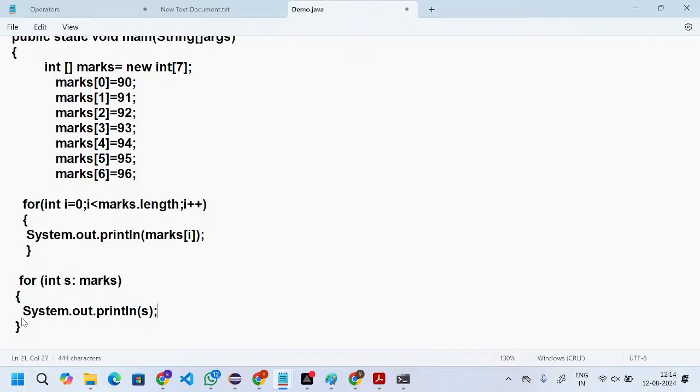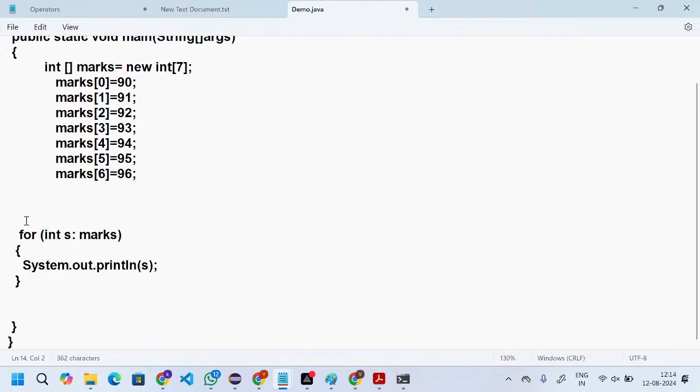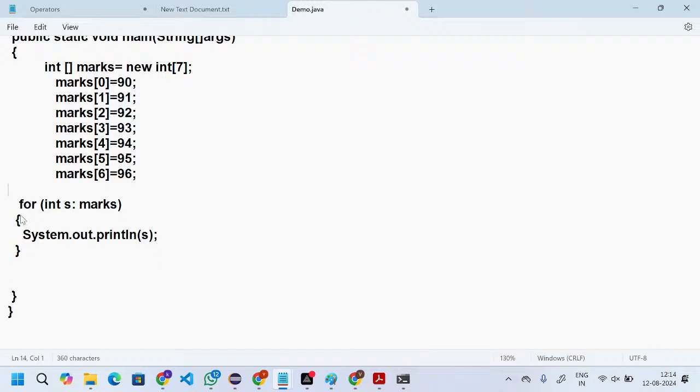Are you guys clear with my point? Instead of writing all these lines, where you need to initialize, give a condition and increment, you can directly write the for each loop. I'm deleting this one and saving it.